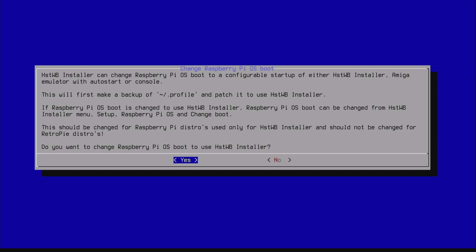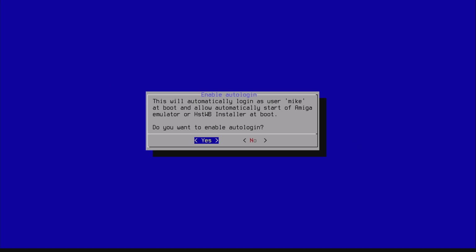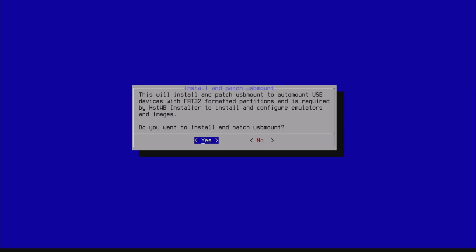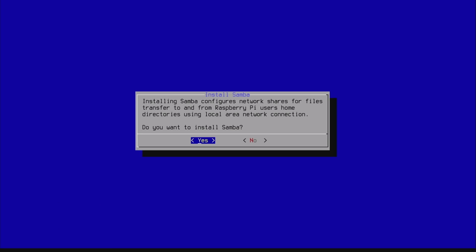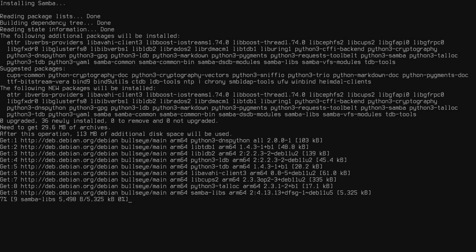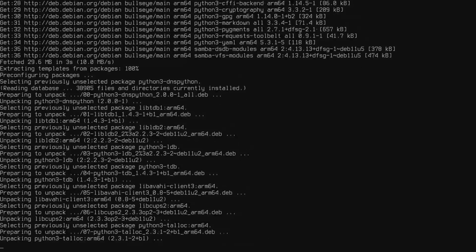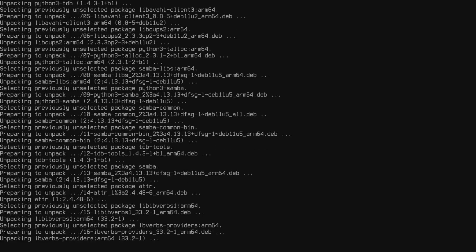Do you want to change the boot? Yes, we do. So we need to say yes to all of these. This is just kind of patching the boot, so things just boot up a little bit quicker and a nicer experience. Yes, and USB mount we want as well, yes. So we just say yes to all of those. Samba's network sharing, that's always handy to have, so we can transfer things over quickly to the Raspberry Pi. And then it's just a sea of text of programs being installed. So we'll come back once that is all done.